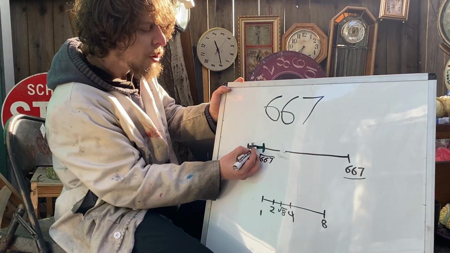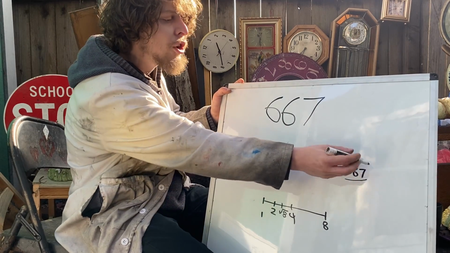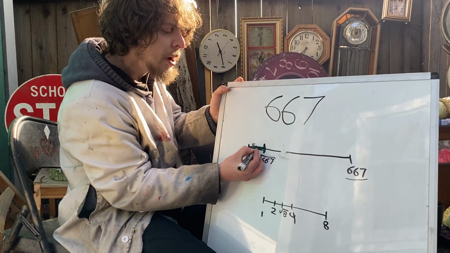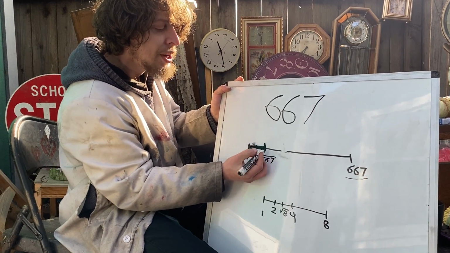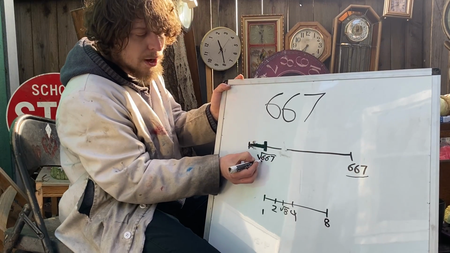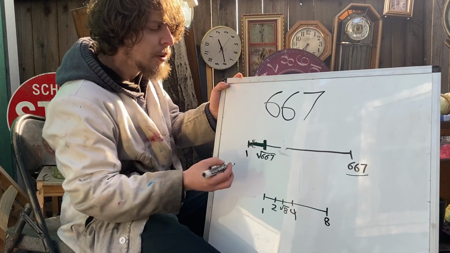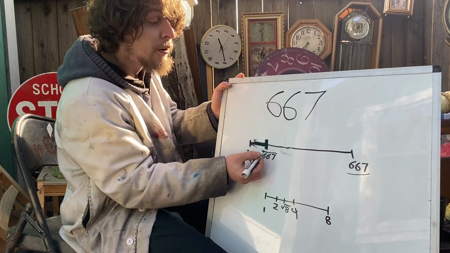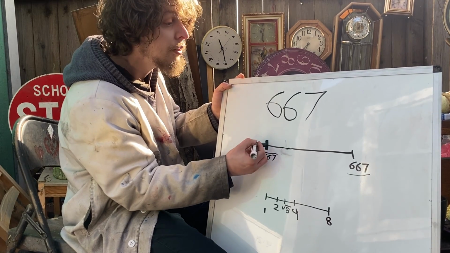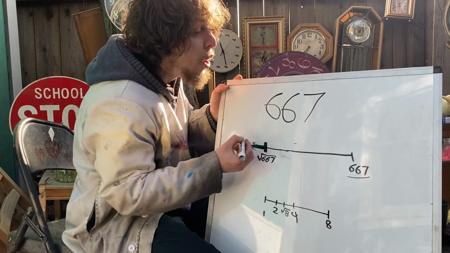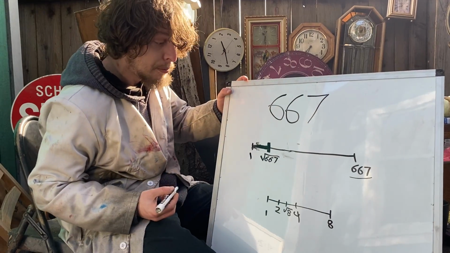So if I were to check for any target number, all the numbers up to the square root and including the square root, just in case it was a square number, then I would have verified whether there were or weren't any factors on the whole stretch up to the number.